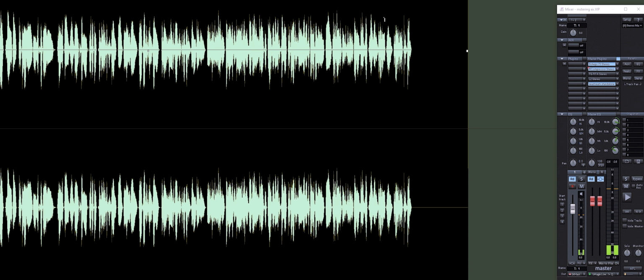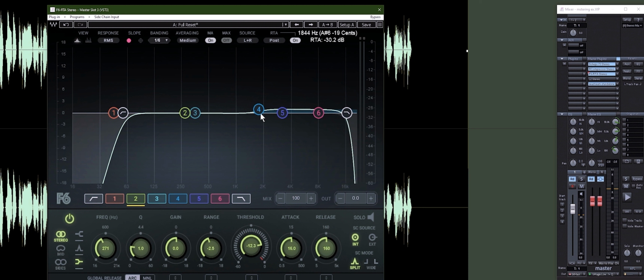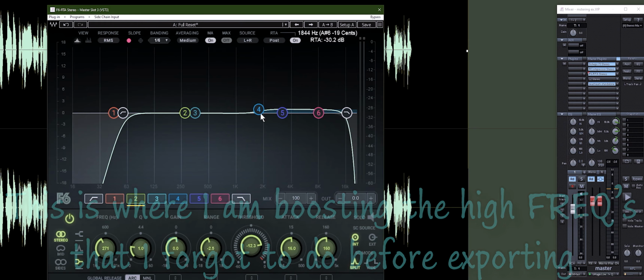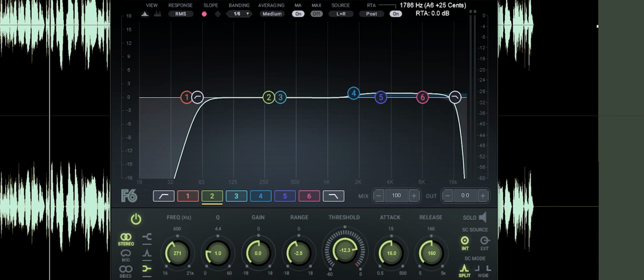Okay. And then I added a high shelf here. Usually at the very end of my voice chain I would add a high shelf and boost the highs a little bit, but I forgot to do that, so I went ahead and did it here. Normally I wouldn't do that on a master, because my master is going to have my voice, my game, and my music all on one track. But since this is all just my voice, it's essentially the same thing, so it's no big deal. Instead of re-exporting it, I just added it here, which is fine.